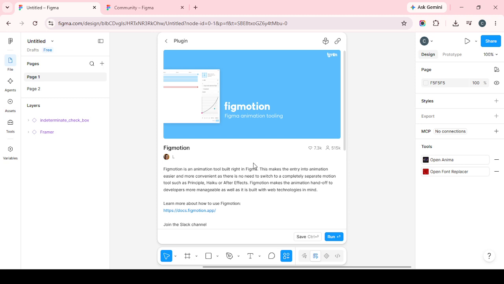Review the selected layer, reopen the plugin if needed, and fine-tune the parameters in the timeline until the movement matches your design intent. That's the basic process for animating a selected element or frame layer in Figma with Figmotion. Once you get comfortable with selecting layers, opening the plugin, and controlling properties in the timeline, creating clean motion becomes much more intuitive.